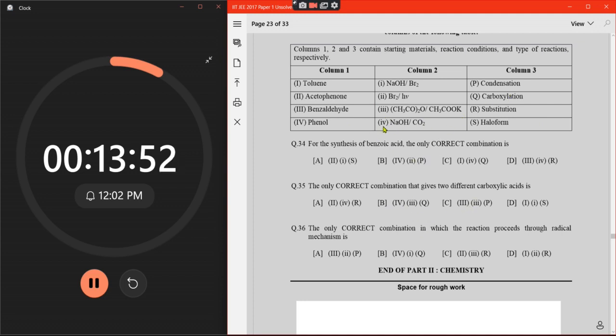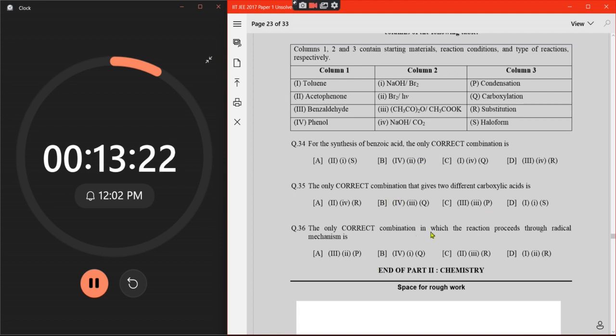Carboxylation, huh? For that you just need this thing. So fourth चाहिए इसमें. Third P. I don't know क्या reaction है. 1,1S. Haloform reaction on toluene. Never seen that before. मुझे नहीं पता क्या होता है इससे. NaOH most likely just brominate हो जाएगा वो पूरा. I don't know. What is this? That doesn't look correct. So मुझे नहीं पता इसको कैसे करते हैं.